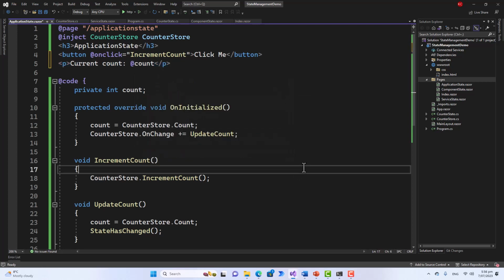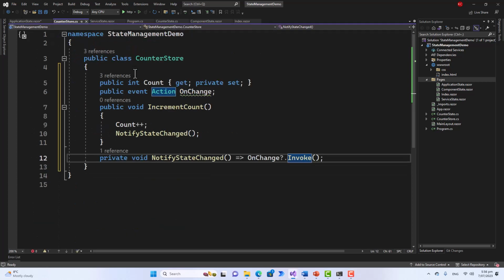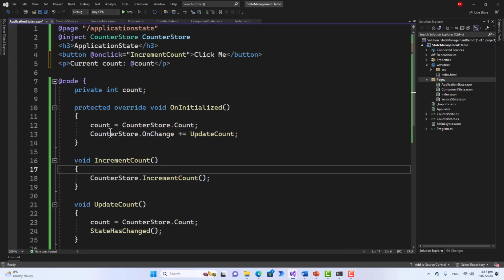And how does this @count work? Count is CounterStore.Count. Counter store is the component that we have injected, with the count property over here, and on change event it is subscribed to.